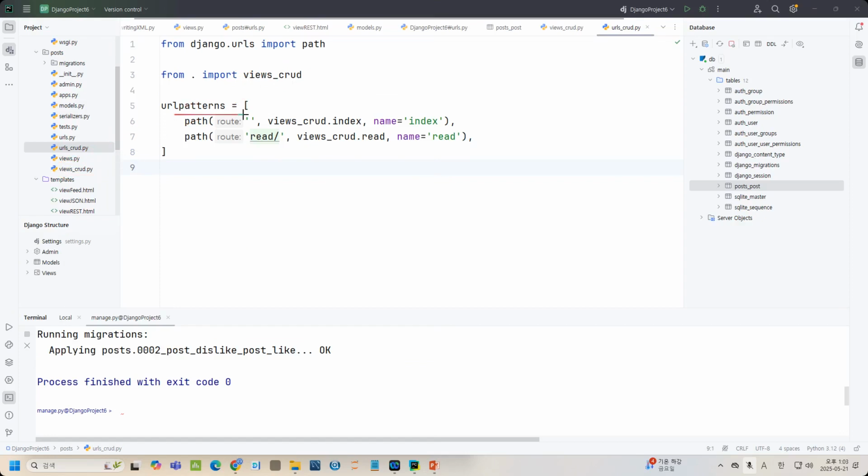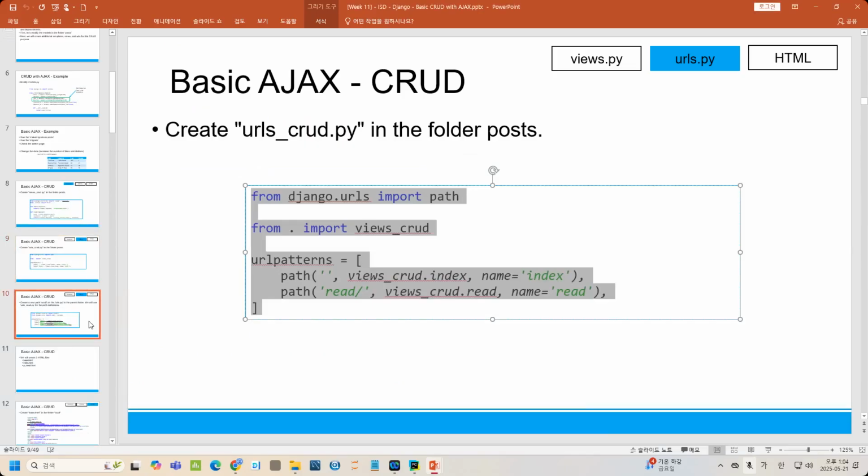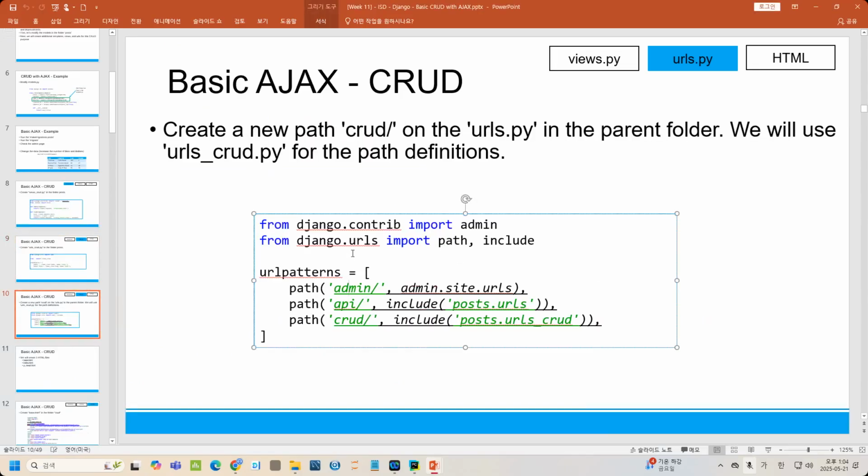And then you have the URL patterns. If there is nothing, then you will go to index. If you want to show the data, then click. In the parent, you need to put one more thing in the URL patterns.